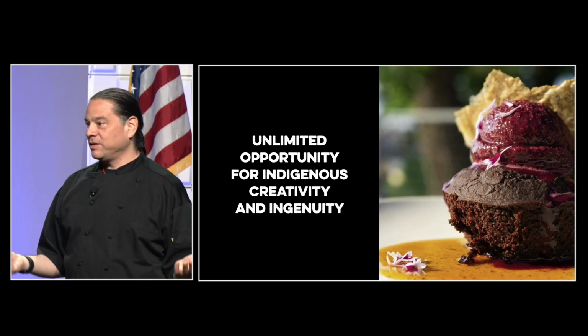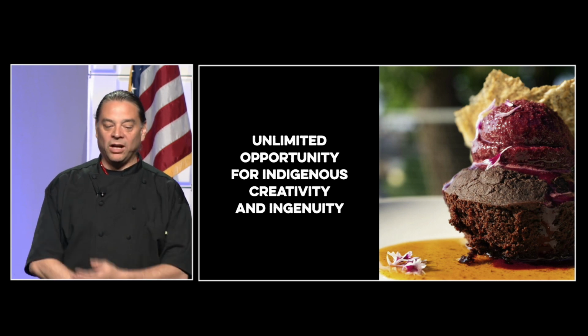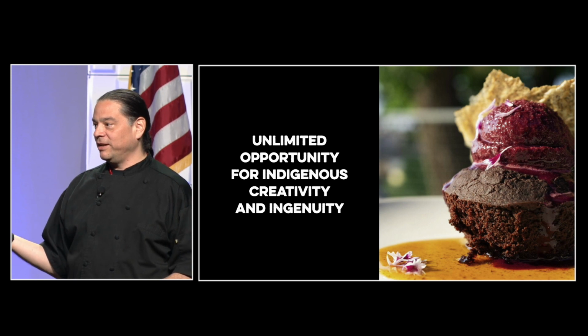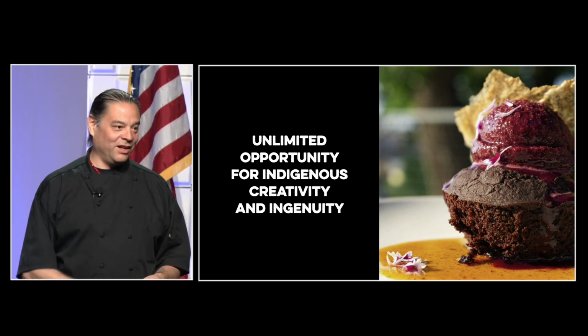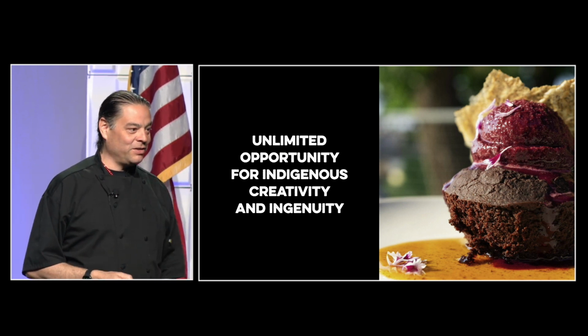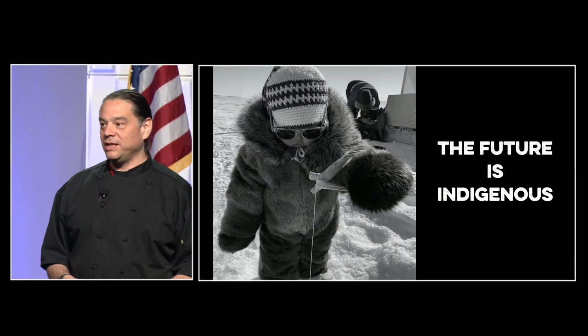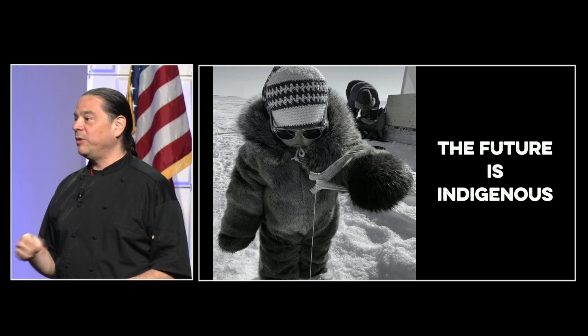And we can use chefs. There's so many creative people out there. We can come up with all sorts of wonderful things. Try cooking dessert without dairy, flour, or sugar. But we've been able to play with it long enough where it's easy. We can think of all sorts of wonderful situations. So we really believe that the future is indigenous and that we can all get there, but we have to do it together.